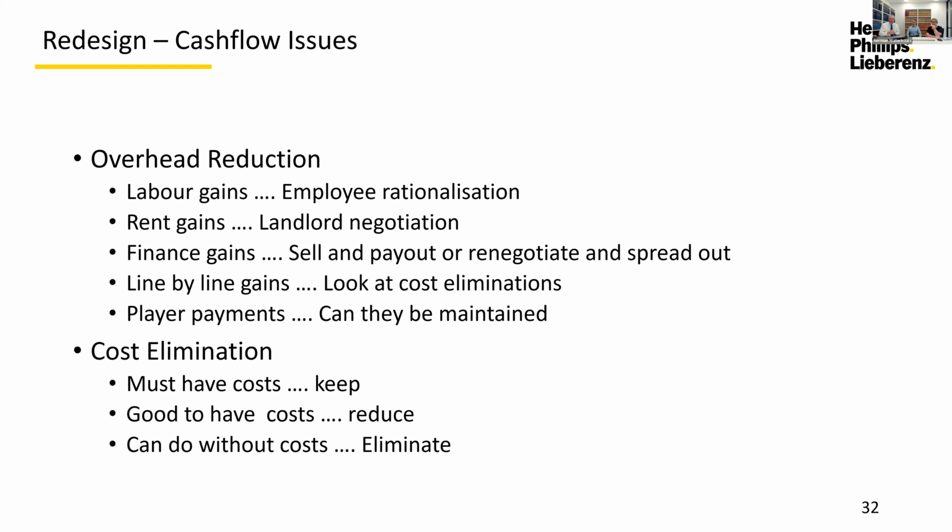When you're working through your restructuring plan, you're going to focus on your budget will only have the costs in it that you must have, those that are essential to supply. Those that are good to have will feed in or out of your commitments that your club can make to suppliers based upon the strength of the cash flows going forward. Those costs that are a luxury to have, they'll be the ones that will be eliminated and probably reintroduced next year when hopefully things are an awful lot better.